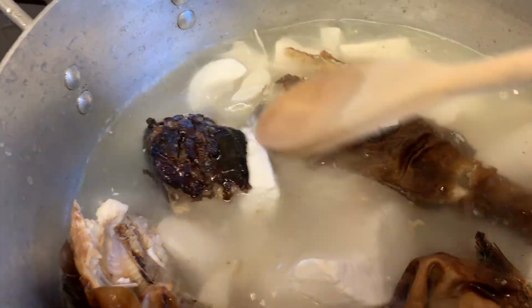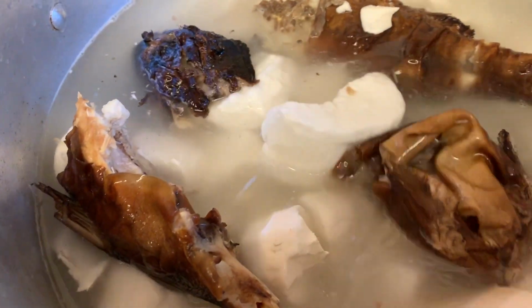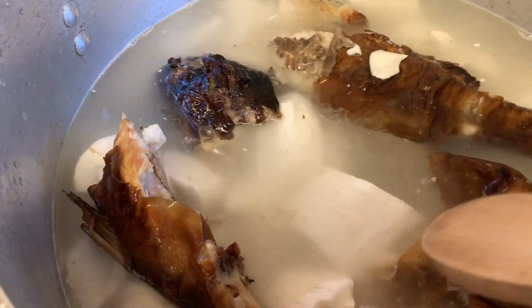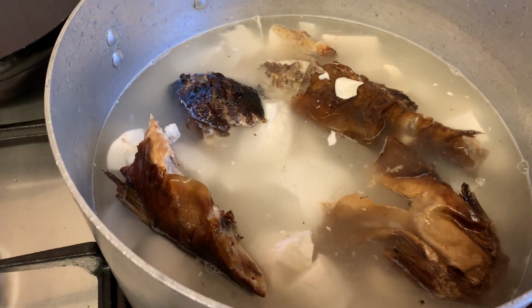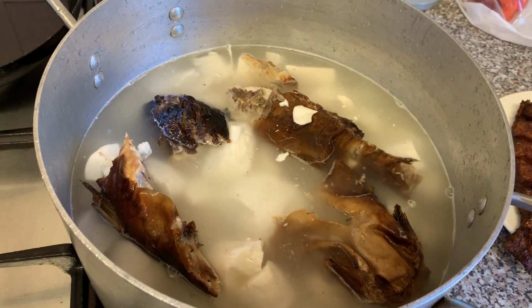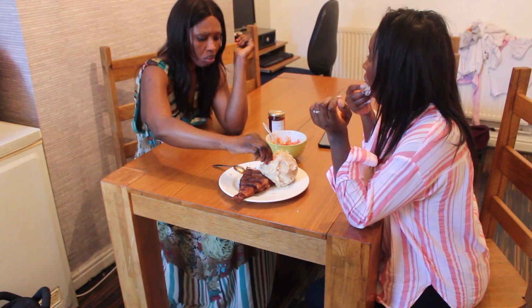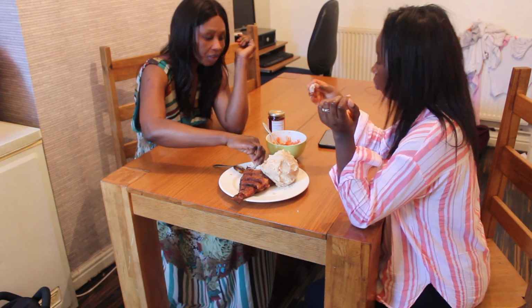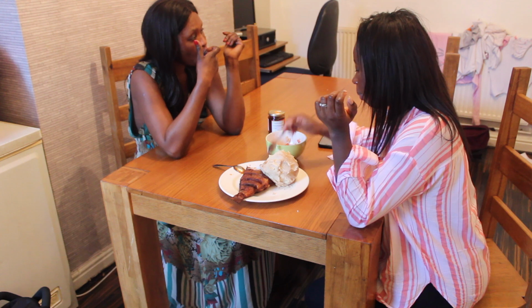So we've got the catfish, which has been cleaned in hot water, as you saw previously, and the cassava. So we're gonna let that boil and cook before we start adding the other ingredients. Shout out to all my Ghanaians, honestly, and shout out to the person that used to sell me kinke when I was in Gambia going to school. Lunchtime was amazing.